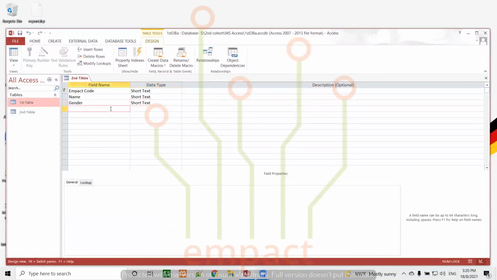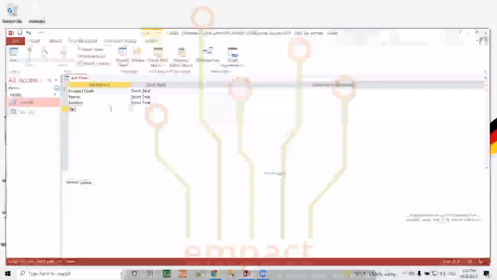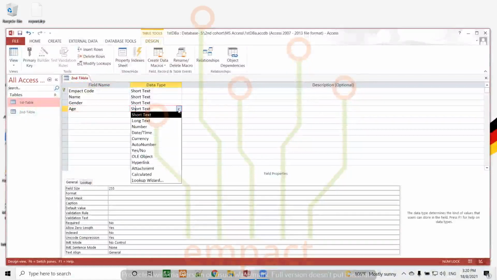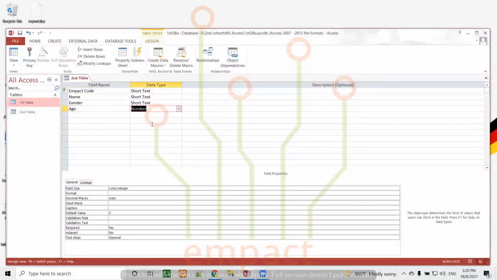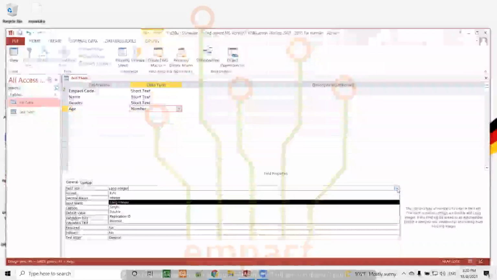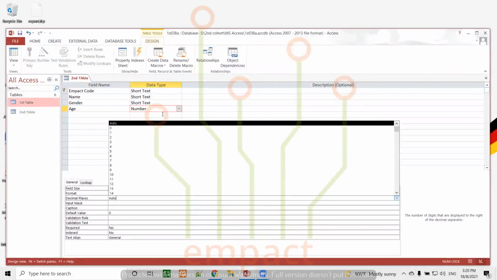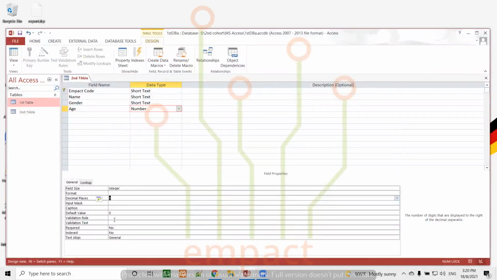Let's move on and add age. So now we have age. Age is a number. So here we don't need to have a long integer. We are just making it a normal integer. And we don't need a decimal number. We just make it 0.